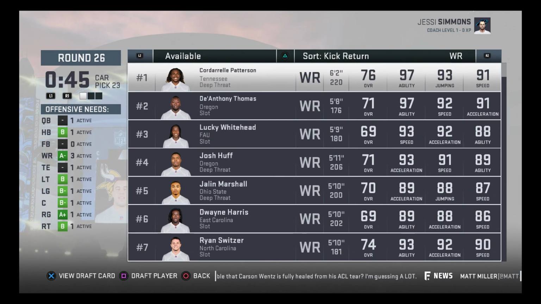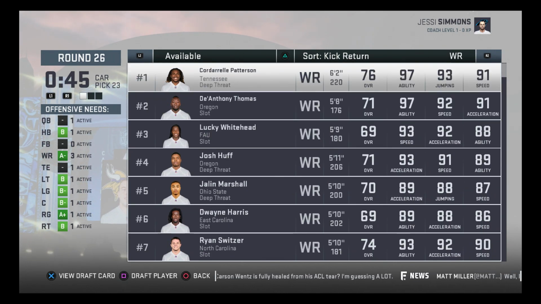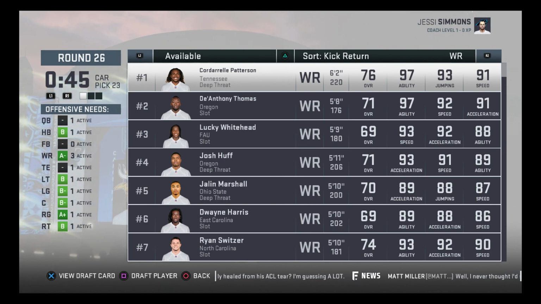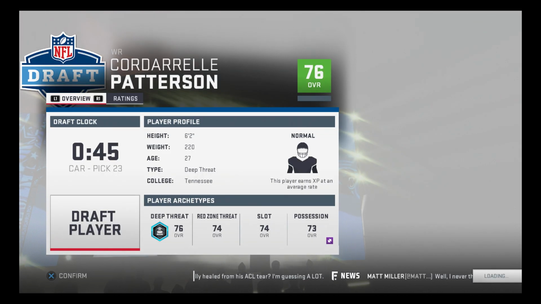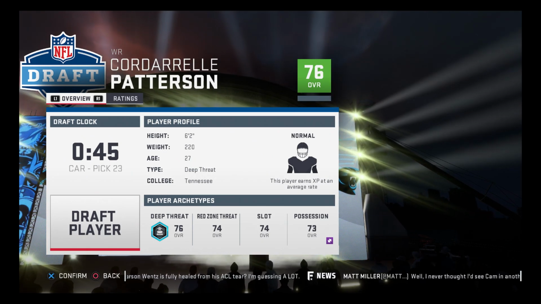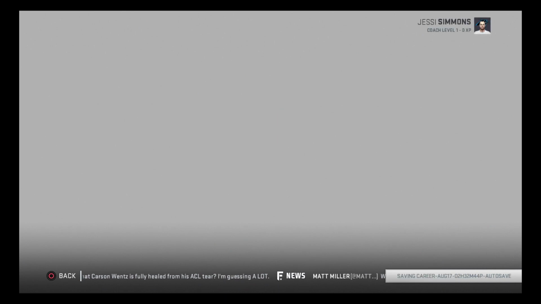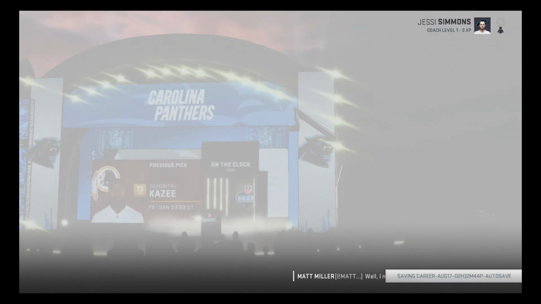Kick return. What is this? I'm sorting it by kick return, so I can just take that. That's weird. Why? I mean, I guess it makes sense. I just want a good kick returner. I'm gonna take a fourth wide receiver anyway. Well, that's fair. The Panthers are now on the clock. There we go, Cordell Patterson.